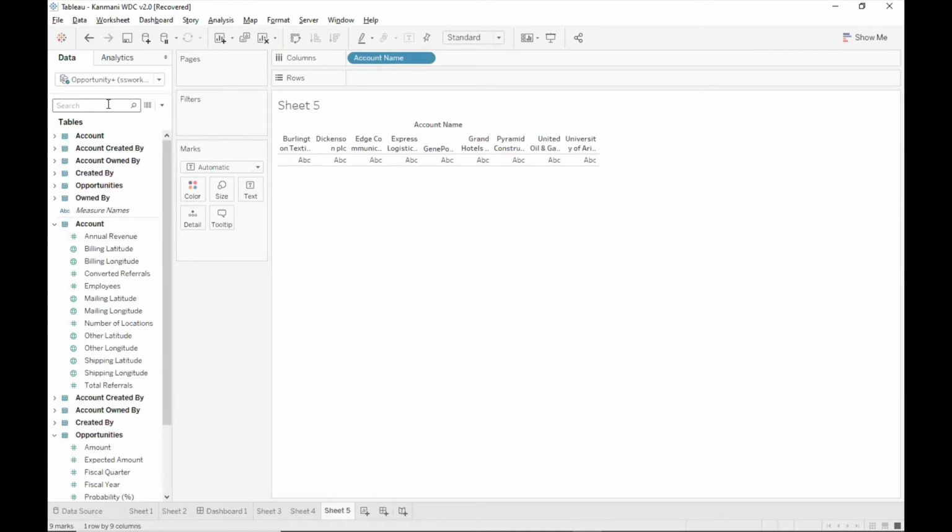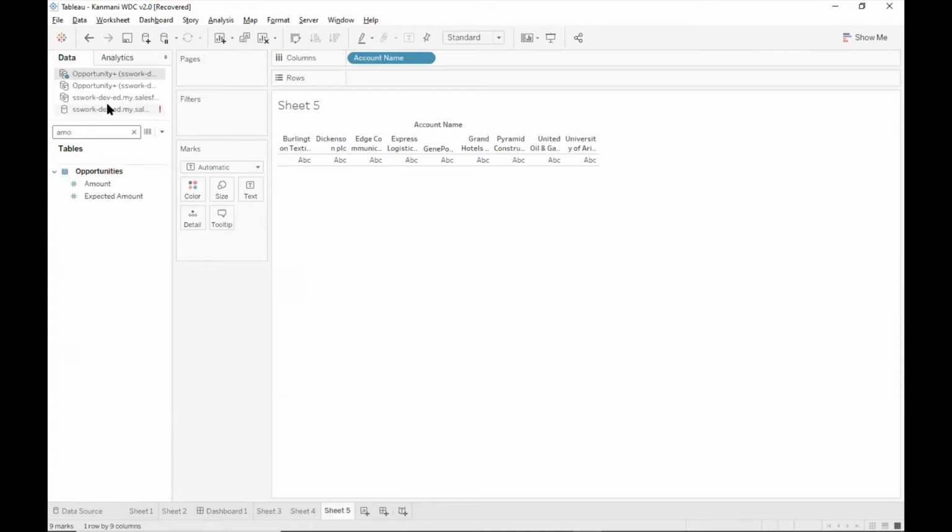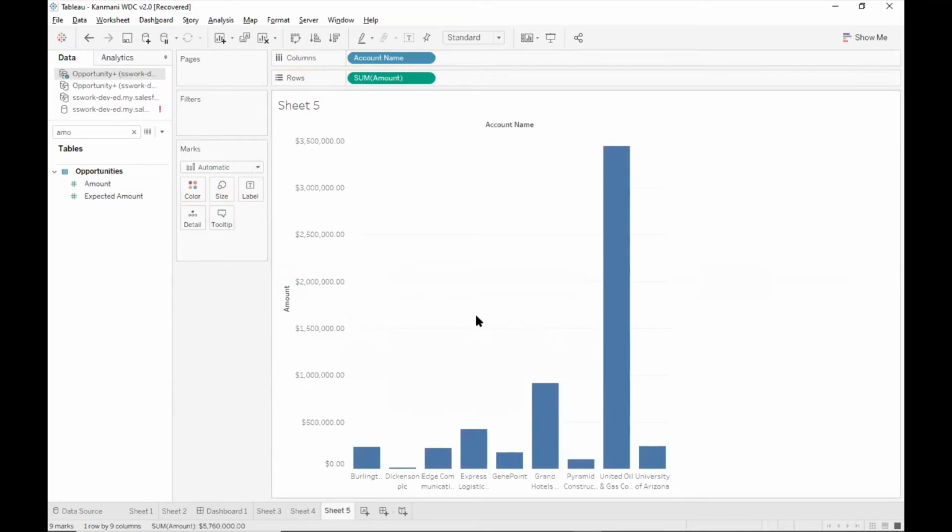And you can move the account name to columns and rows. Double click on that. And there you go. You have a pre-made chart within a few clicks. That's the power of Tableau. And let's click on the Show Me on the top right.